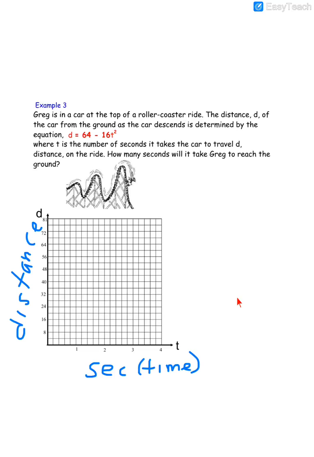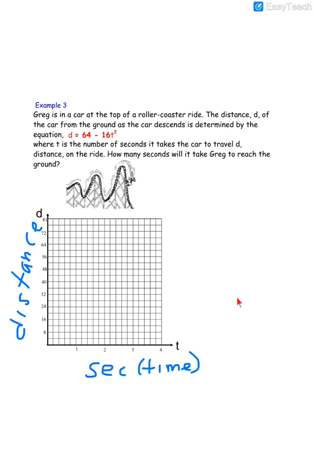Okay, so let's see what we have here. Let's plug it in our calculator. Let's go to y equals, clear out anything that you have there, and plug in 64 minus 16x squared. And hit second graph so you can get a table and you can get a sense of what you're doing here. Okay, I still have my 0.5s on from before, and I actually am happy about that because it gives me a lot of points. And this graph is really nicely spread out, so I'm actually going to leave the 0.5s in there.